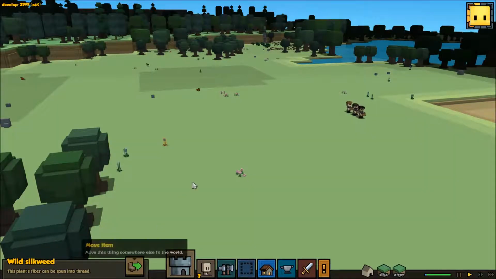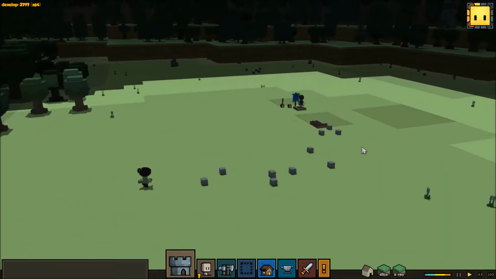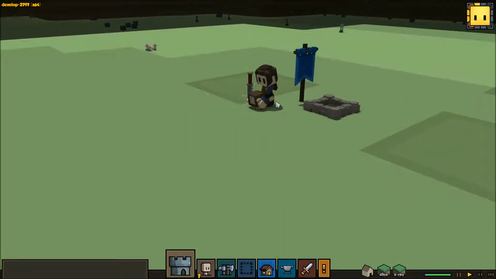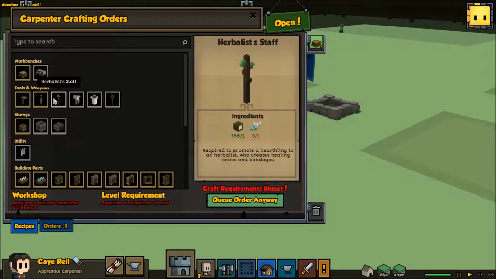Alright. What am I doing? Bam. And then Trapper. Yeah, you give out Trapper. Alright, and yeah, we're clearing this forest out pretty nicely.